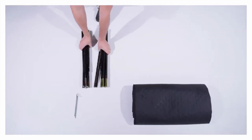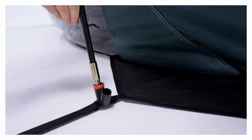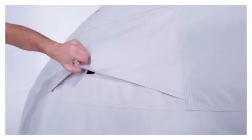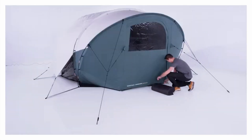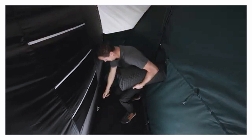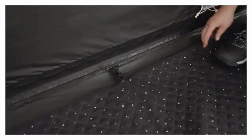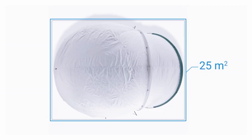One of its best features? Super easy setup — just use a fan, and it inflates in minutes. No struggling with poles or complicated instructions. Whether you're camping in the mountains, by the beach, or in your backyard, this tent delivers a magical experience. Campers love the unique open-sky design, the comfort, and how effortless it is to set up. If you've ever dreamed of sleeping under the stars without sacrificing comfort, the Skyview is the perfect choice. Get ready for unforgettable nights in nature.